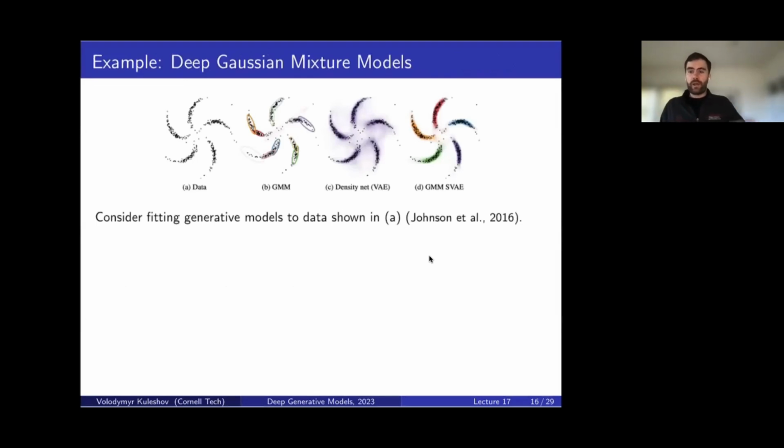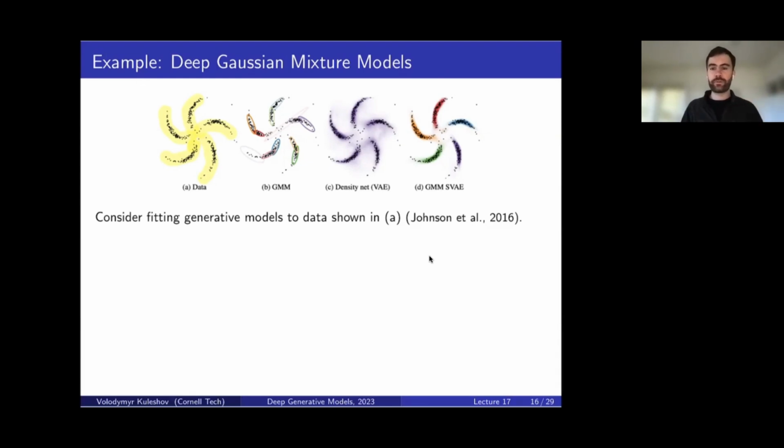As an example of how we might compose ideas from probabilistic methods and deep generative models, let's look at what I call deep Gaussian mixture models. Let's say that we're interested in modeling the following data set. I'm going to call this the star data set. You can see that this is a data set that is clearly a mixture of 5 components, but these components aren't just Gaussian clusters like there normally are when we do Gaussian mixture models. They have this moon shape, so it kind of looks like a starfish, or let's say a star.